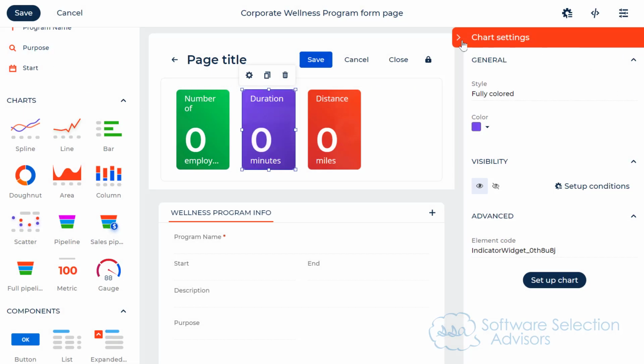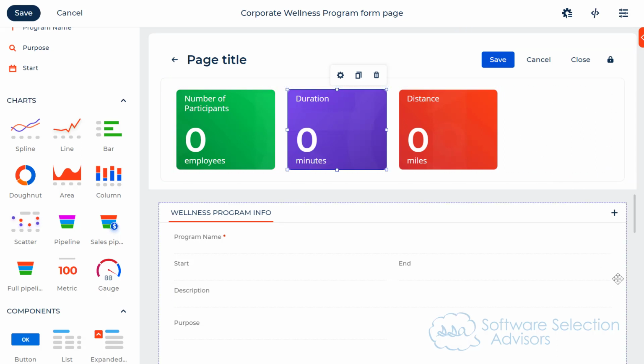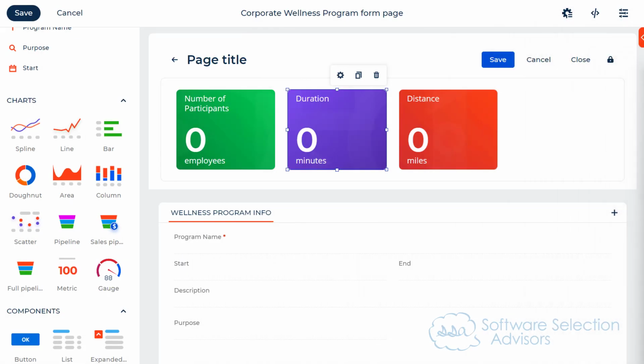Now we've got our items, and we also have room for one more, if we ever expand this to a later version where maybe we want to calculate the total number of dollars that this wellness program has ultimately awarded, as possibly a measure of total compensation.